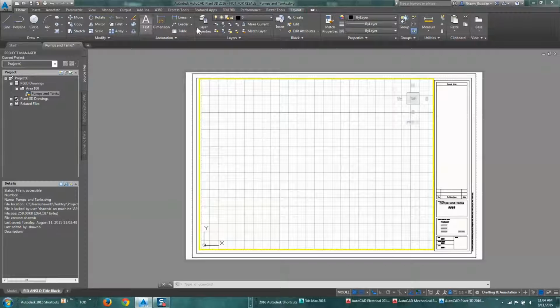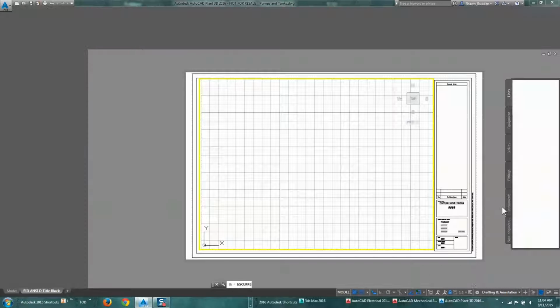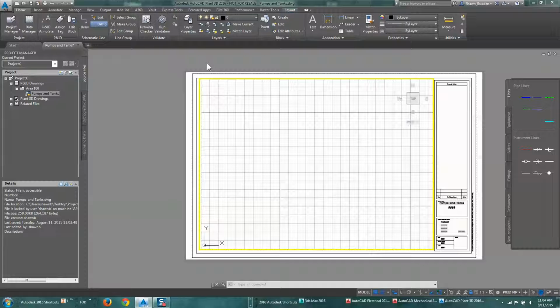Now, as you can see, I have my normal AutoCAD ribbon up here. But what I'm going to do is go down here to my workspace settings, and change this to a P&ID work environment. I'm going to choose the PIP, P&ID section. And when you do that, you'll see that tool palettes come up specific to P&ID drawings, as well as a ribbon that is customized for doing P&ID drawings.